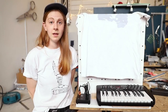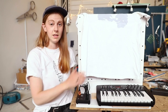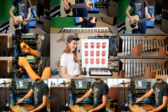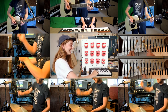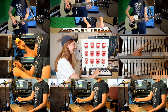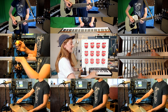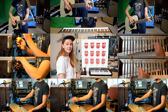My latest invention in the category of oddly satisfying nightmare fuel, the teeth wall. I love it.